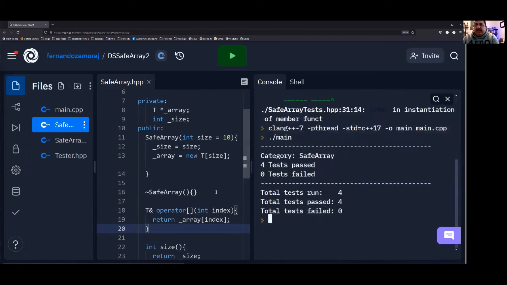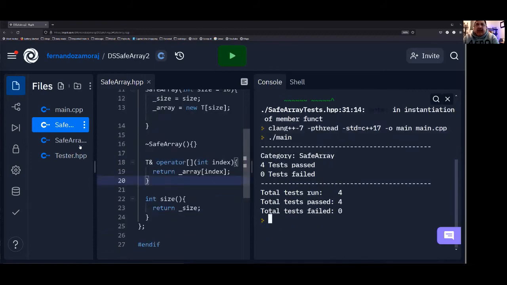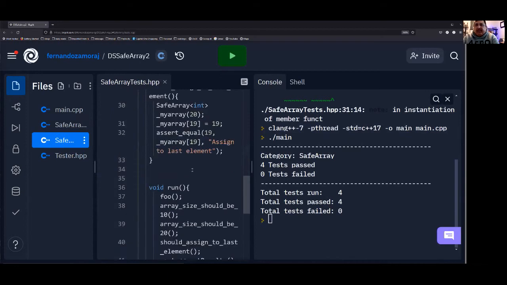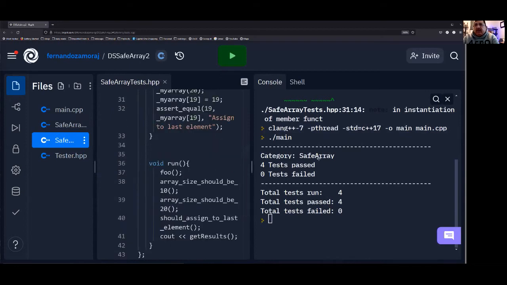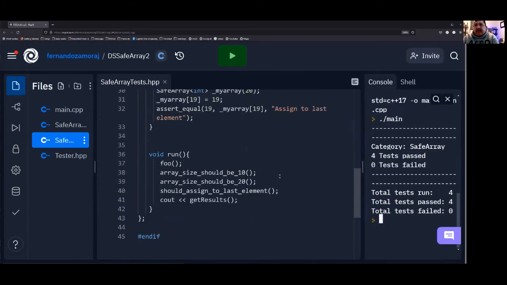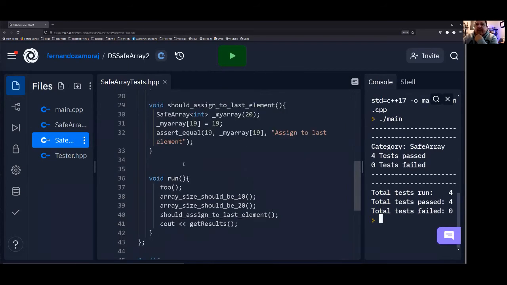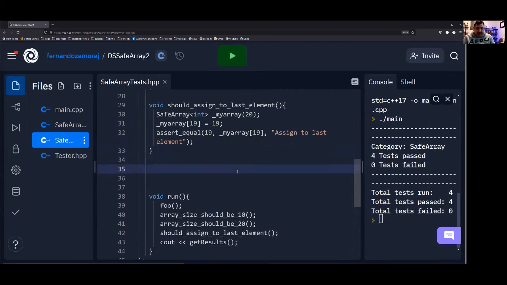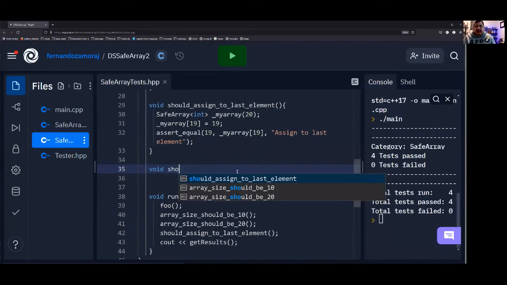So now we have an array that's actually working, but we have to do some other additional tests. Okay, so one of the things about it is that we have to assign, what if we assign to all the values in the array? So let's take it one step further.